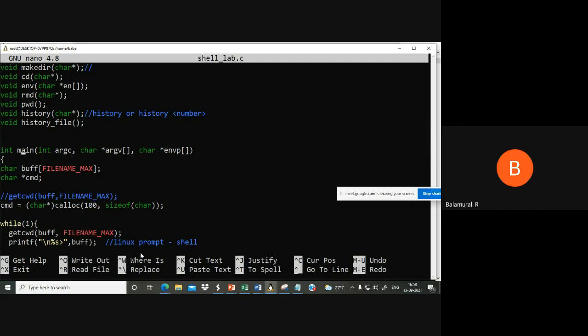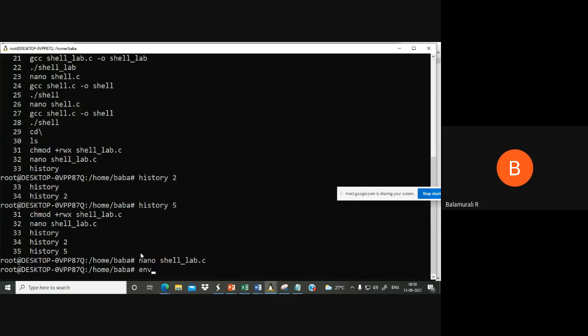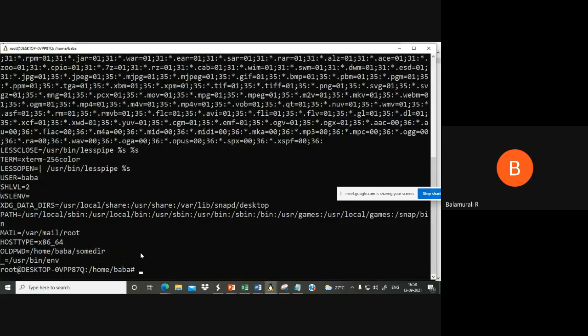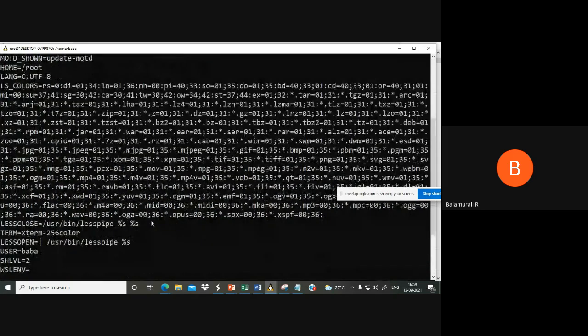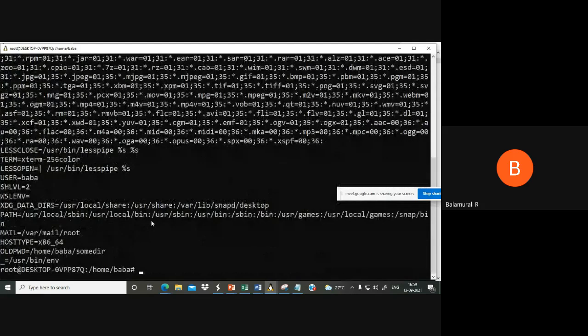I will show you also the env. When you give env, you will get something like this. This is the environmental parameters. It may not make sense for you, but whenever you install any software, env is not a file, it's a set of parameters.